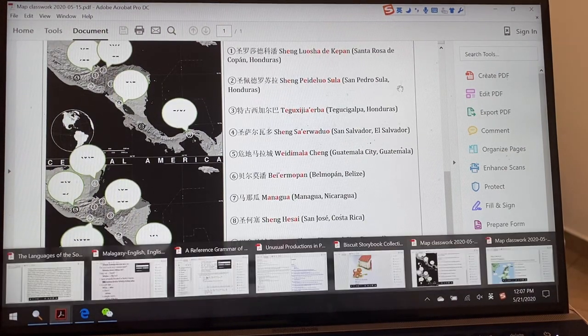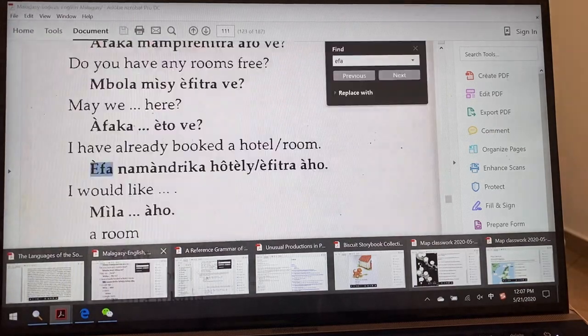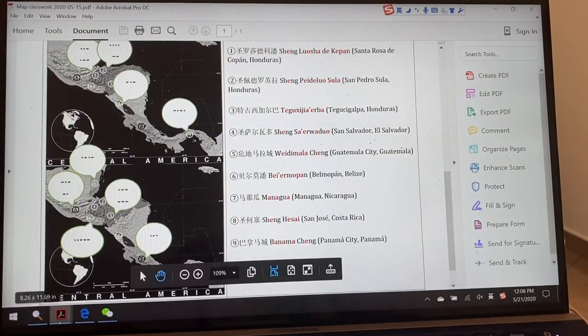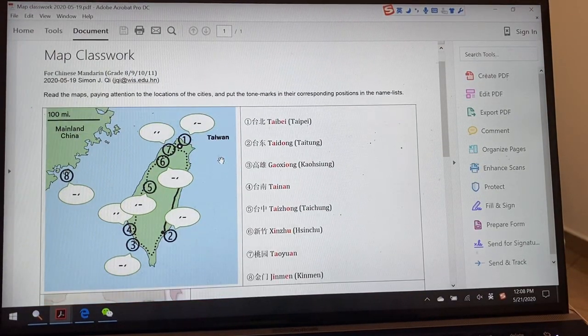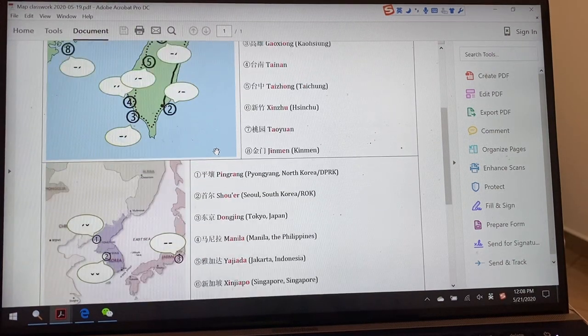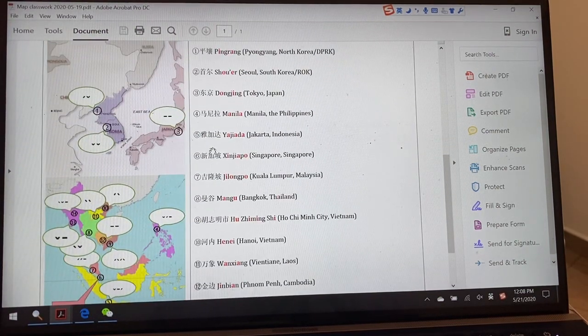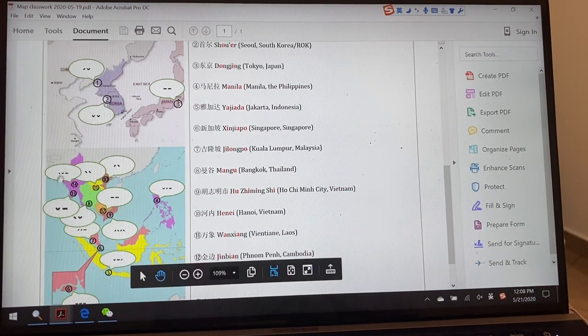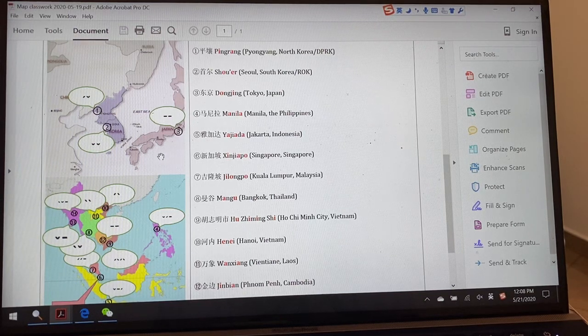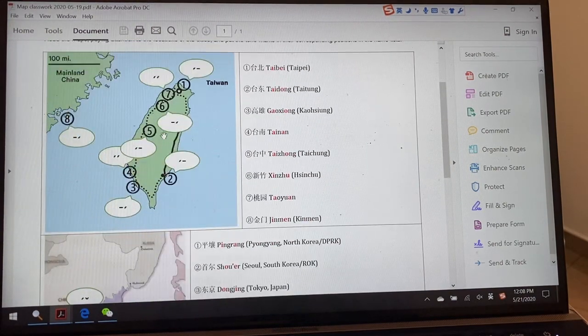And for the recent one, the one for this week, these are the maps of Taiwan, Republic of China, and also the map of the neighboring countries of Taiwan and China in East Asia and Southeast Asia. In both areas, you can find a lot of ethnic Chinese people or Chinese speaking people, so their names are quite often mentioned in Mandarin Chinese. That's why I put these maps here.